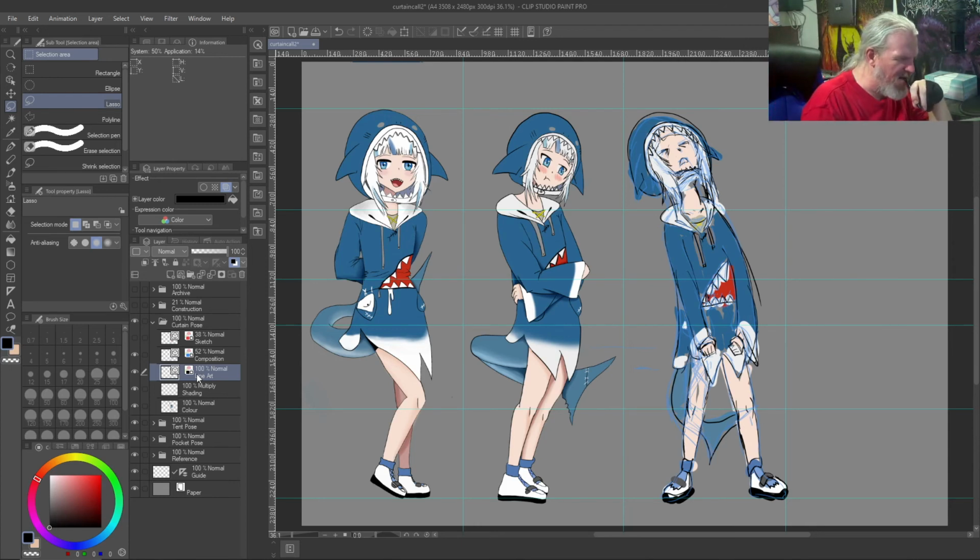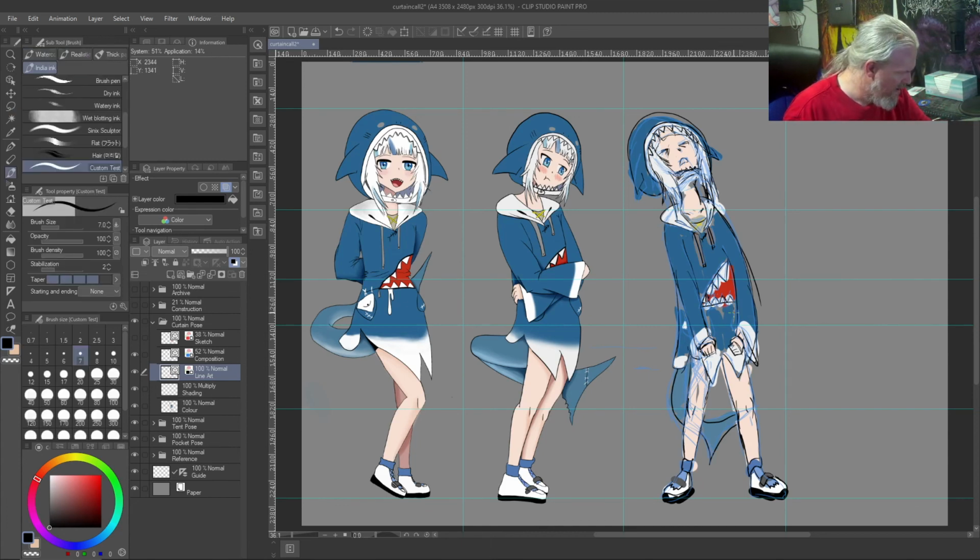Okay. All right, that's sloppy, but it's something. So these stretch wrinkles are basically going to come straight down like that.